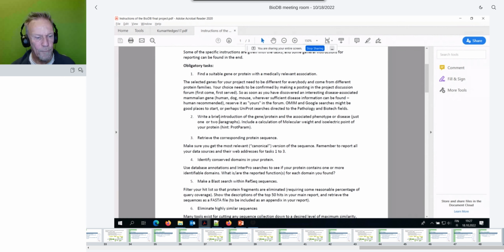And there is a tool which I'm naming here, which helps you get them. Molecular weight you might get directly from UniProt, but using the calculator shows you that it can be done even if it's an unknown sequence which is not in the database.